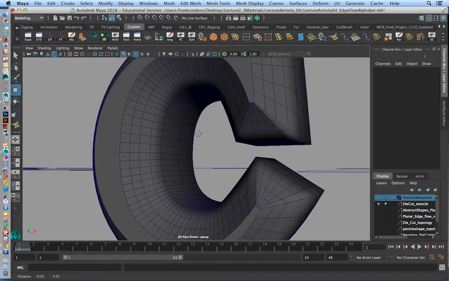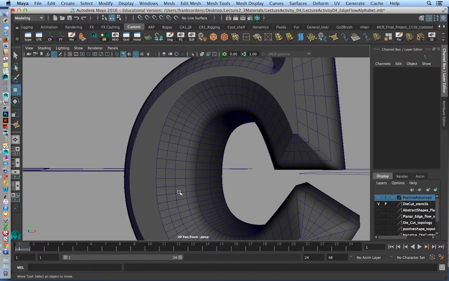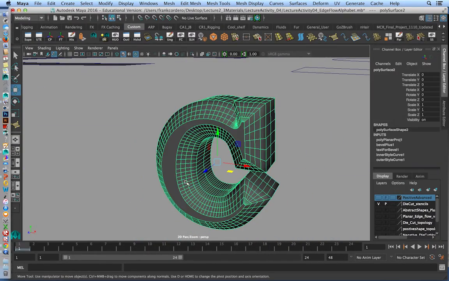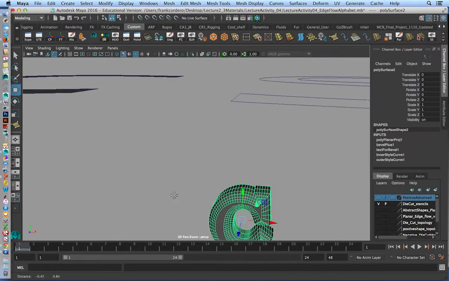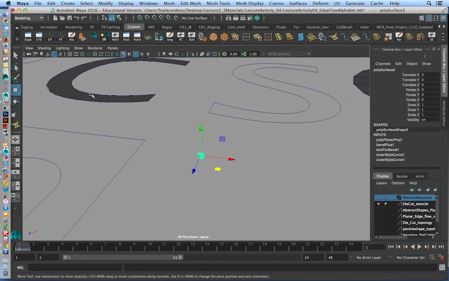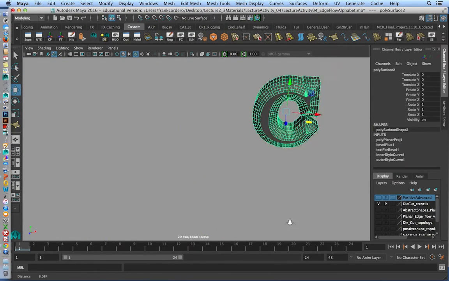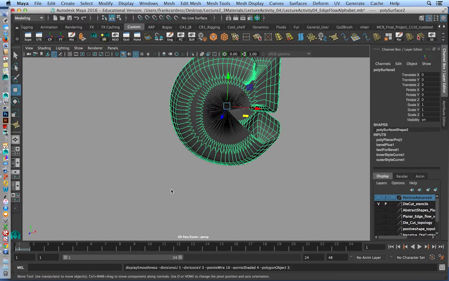If you look at it, that's just one big massive n-gon right over here. And technically, if we weren't using 3 key smoothing, you could probably live with it. Okay? Maya makes it. There's a precedence.